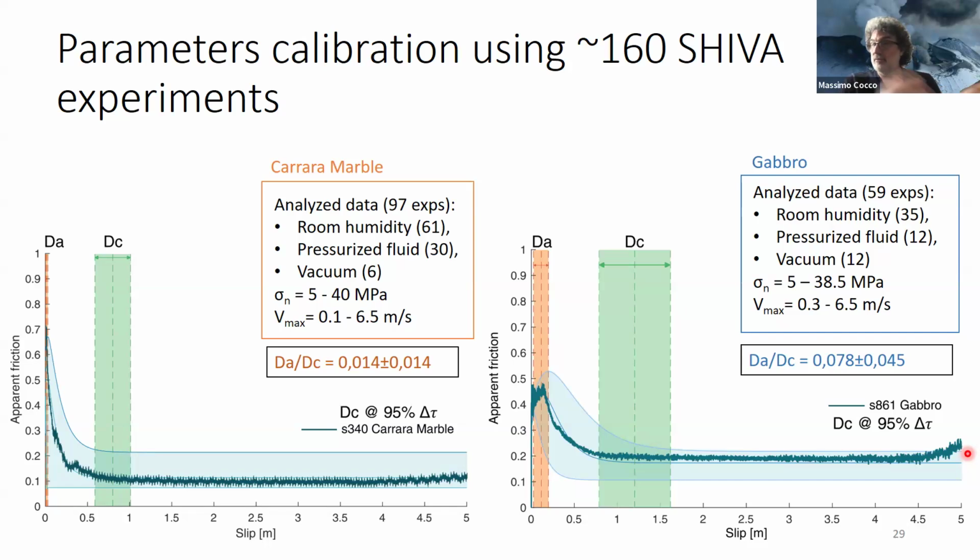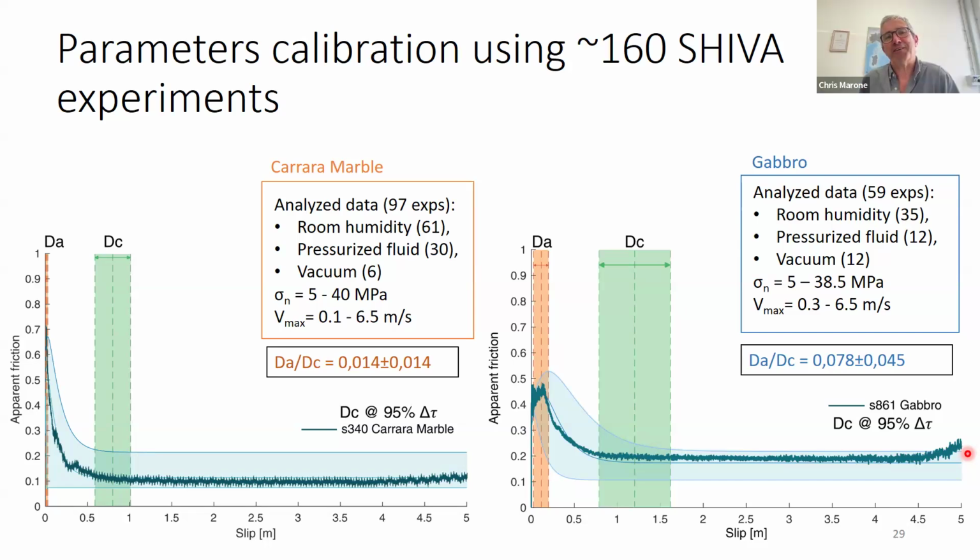And this is a question of interpreting whether what is happening between 0 and dA, as Ohnaka said, is an integral part of the breakdown process, or if we associate the breakdown process only to dynamic weakening. This makes a difference between breakdown work and fracture energy, or our interpretation of fracture energy. And this, to me, is the reason why we need to start thinking a bit broader than the classic linear slip weakening law.